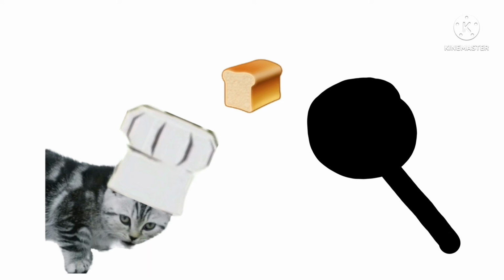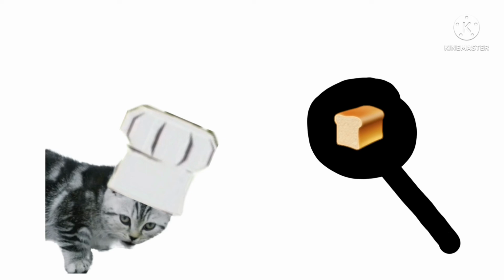Spray some cooking spray in your pan. Now we're going to transfer the bread to the pan. Cook your toast until it's golden brown on each side. That would take 2 to 3 minutes. Thanks for the help, Mommy. Maybe we could use a spatula.